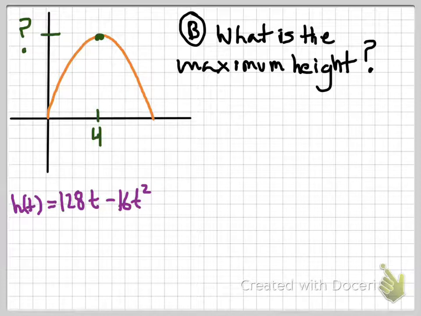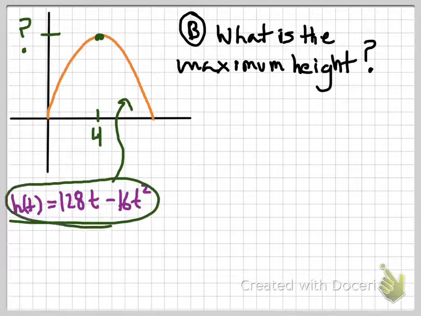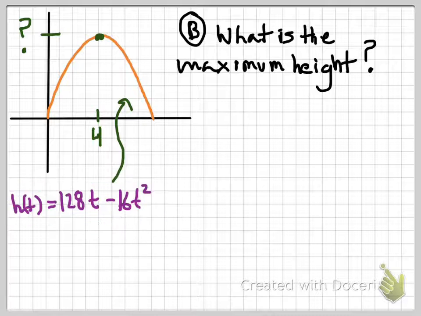So I'm kind of backtracking and realizing I don't need a derivative to figure this out. I already have the equation for this curve. This orange upside down parabola is x of t equals 128t minus 16t squared. So what I really want to know is, what is the height of the ball at 4 seconds? Because that's the maximum here at 4. So what is the height at 4? Well, I'll plug it in.